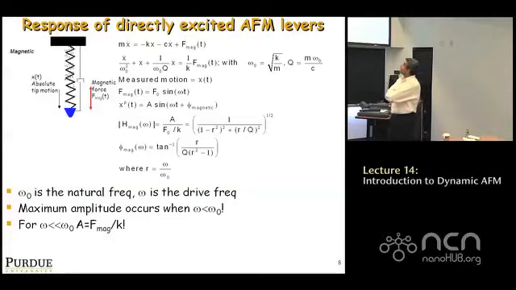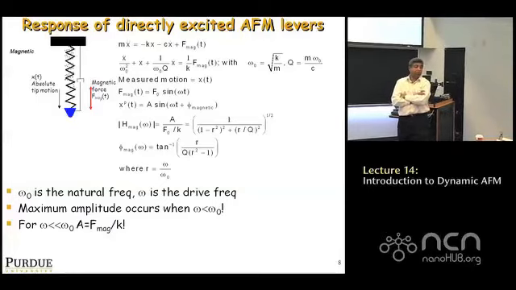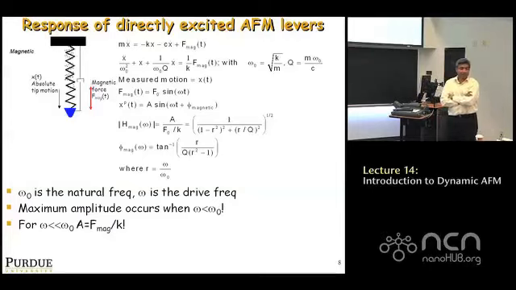So in this case, x is the absolute motion of the tip, and it is exactly what you measure now, because the base is not moving. So in this case, everything is in a good situation. The equation of motion is not at all complicated like the previous one. You don't have to assume so many things. So m x double dot equals negative k x minus c x dot plus this magnetic force, which could be a Lorentz force also. And the measured motion is x, the absolute tip motion in this case.